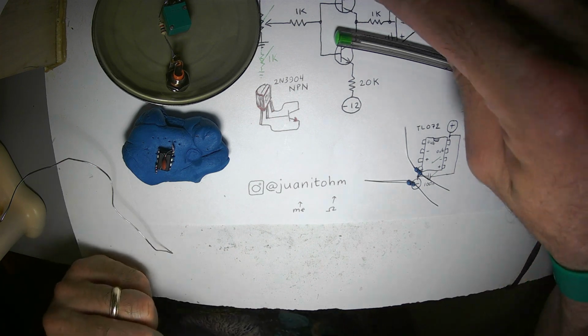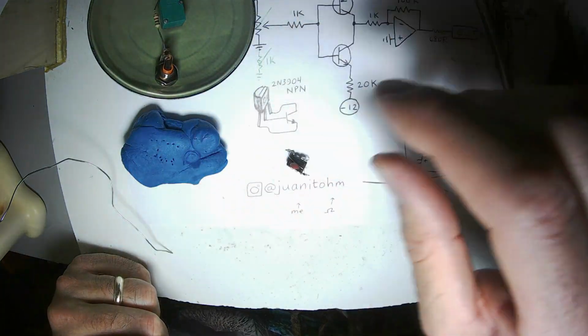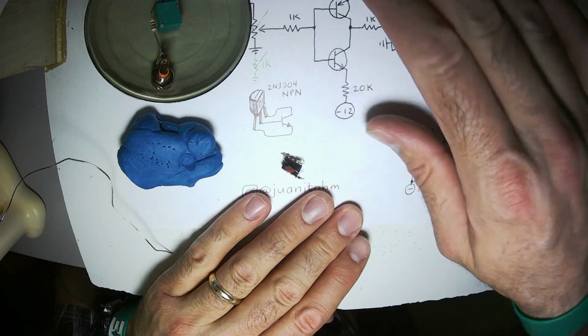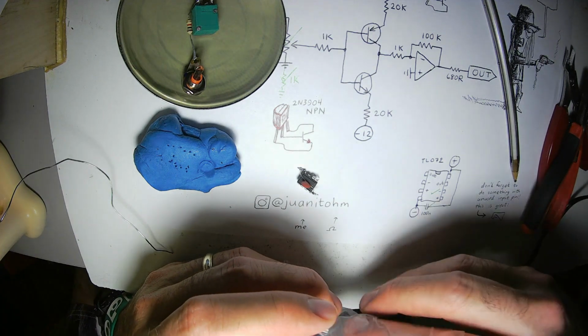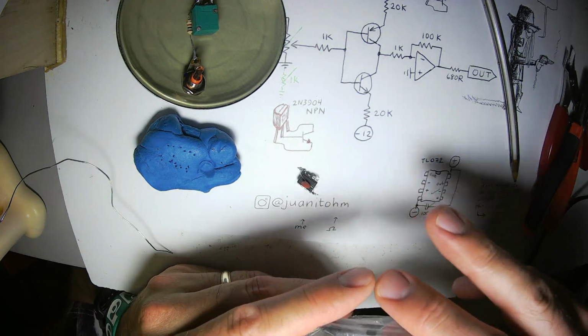Alright, I'm gonna need two 20K resistors. This circuit comes from Music from Outer Space, MFOS. Well, this is where I kind of got the schematic. And they use 15K resistors, but I'm running out of 15K resistors, so I went ahead and used 20K. You can use 15K. I'm sure you could use anything between, I don't know, maybe 10K and probably 47K. I don't know. All right, here's my NPN transistor, not pointing in.